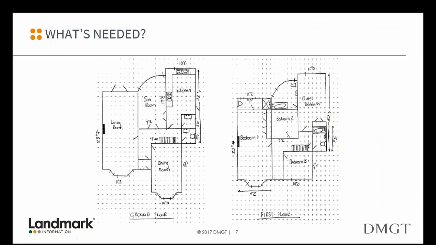So in terms of what's required, we go to the property, we produce a simple, hand-drawn sketch layout of the property, and this is the sort of thing that you'll produce. Very simple, very basic. Someone's used a ruler on this, which you probably don't even need to use either. The thing is, what do we measure, what don't we measure? It's very easy to get sidetracked and start measuring too much. We know we've got to get the rooms measured accurately, that's a given.